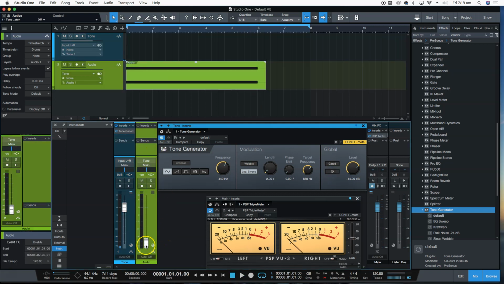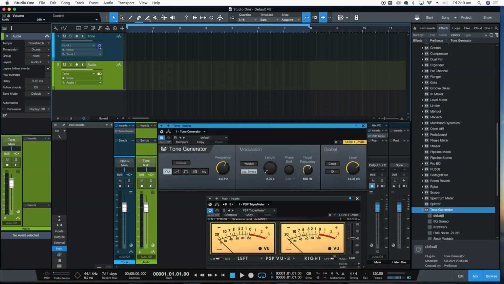And if we were to play this back, you'll see that this is not the tone generator now that you're hearing. This is the audio track that I've just recorded. It's in stereo, tone generator's in stereo, levels are all good because it's reaching the stereo bus in stereo, therefore it's showing 0 dBu.